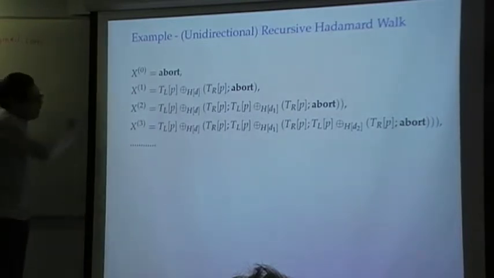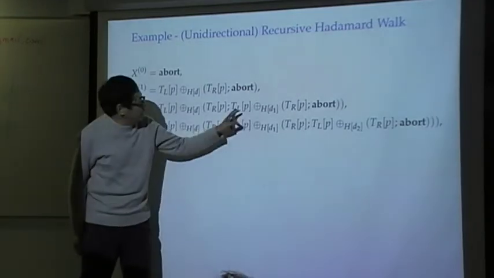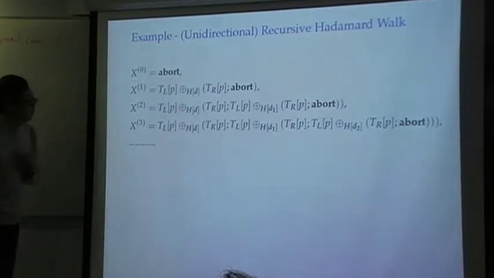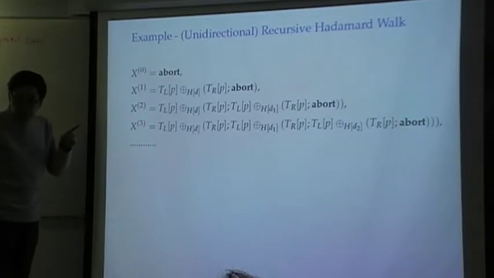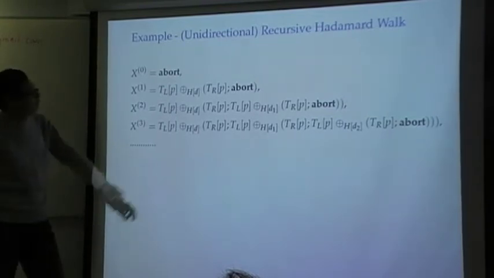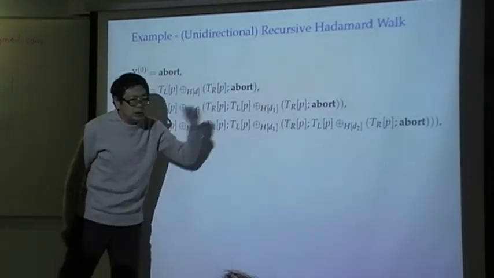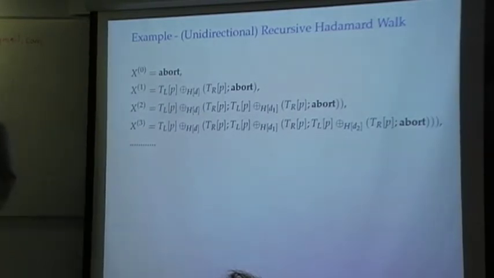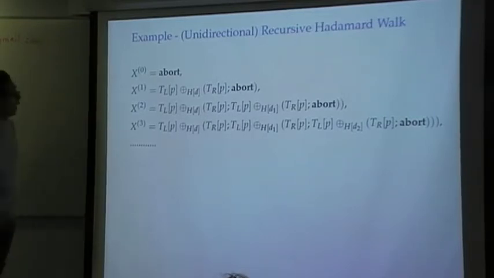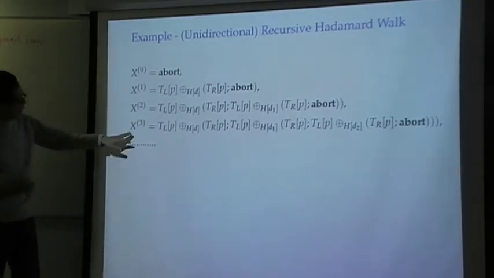So we get this one, and then we put this one in the place of x. Then we get this one. Here you see that we needed to introduce a new coin variable d1. So here we have coin d, but here we need a new coin d1. Otherwise, there will be a variable conflict. And then we can put this x2 in the place of x, and then we get x3.